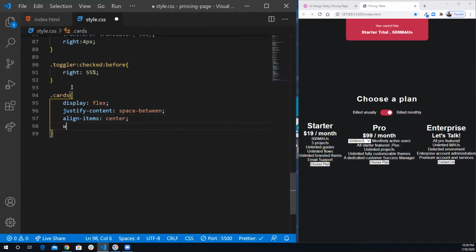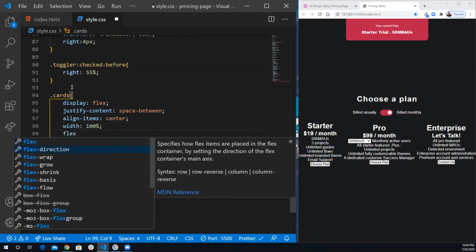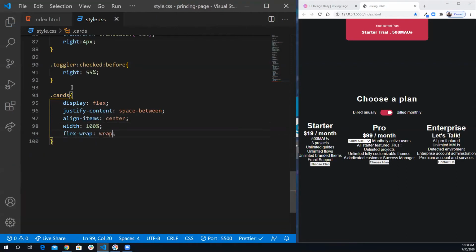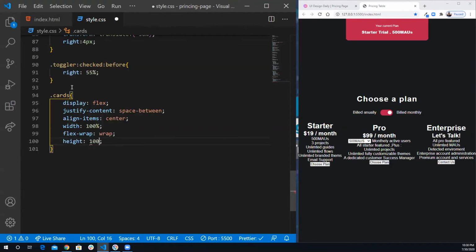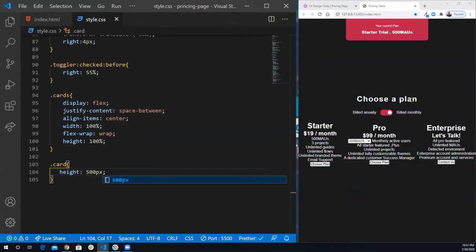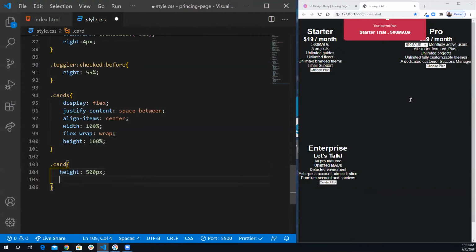I want to give it a width of 100%, also the flex wrap to be wrap, and the height to be 100%. Now for every single card, I'm going to access the card class, and I want to set the height to be 500 pixels, and also I want the width to be 32%.